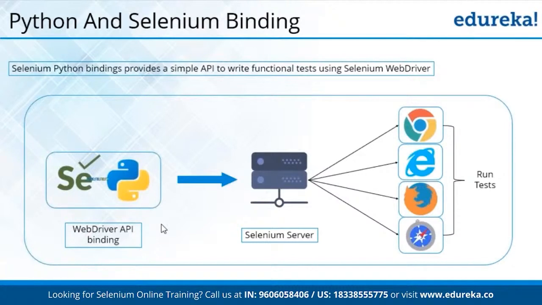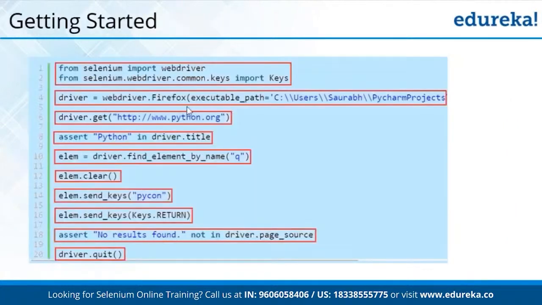Python helps you to write the script. That's where it is used. Selenium helps you to access the web browser and perform some actions that are predefined in the Selenium API. You can see over here some details, a script that you can see over here. Now, if we talk about the script, I will explain each and every aspect of it so that you can get a little idea about how we write it, and what all the things mentioned on the screen are for.